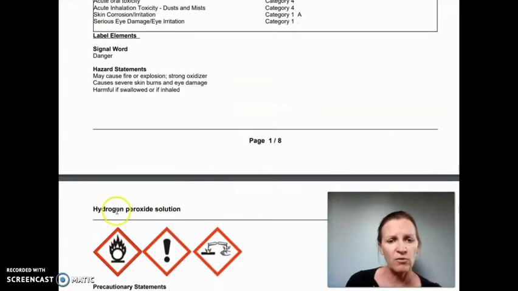And what you can look for in the hazards are just these icons. There are different hazards associated with different substances, and this is just a really quick picture to tell you what those hazards are. This particular icon means it could cause fire or an explosion. This one means it could cause some irritation or issues with your skin, and this one means it's bad if you swallow it or inhale it.